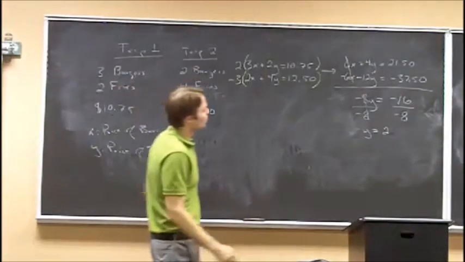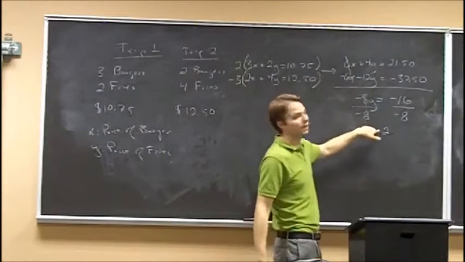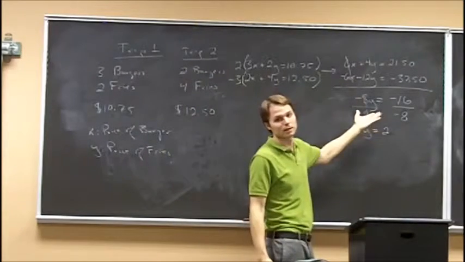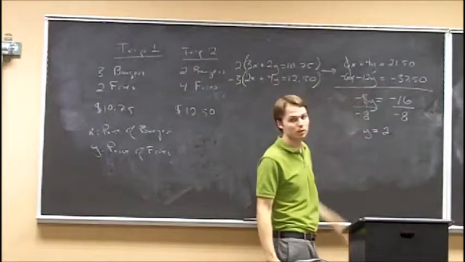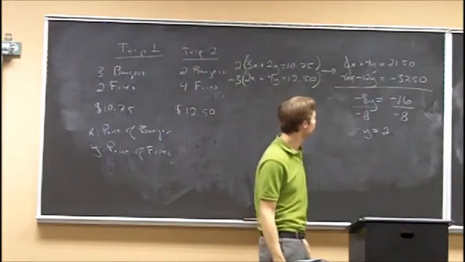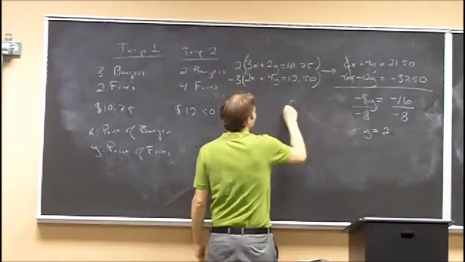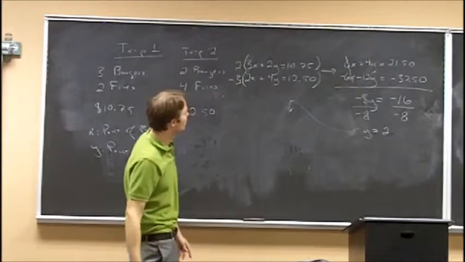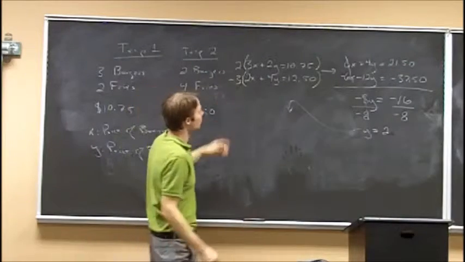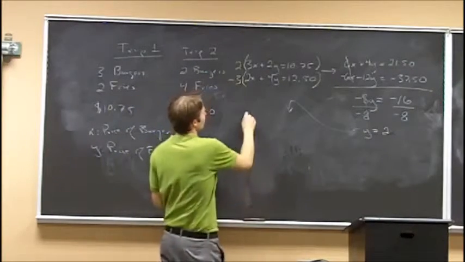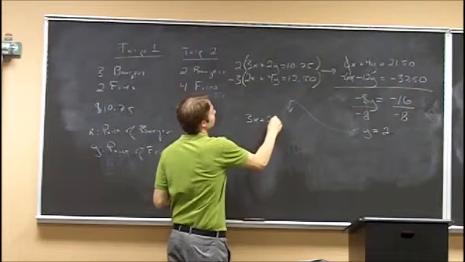Now be careful, make sure your answer makes sense. If I solve through and I've got like a negative number, then that doesn't make sense to have a negative price on something. So then you can go through and you can check your algebra. So now that I have the y value, I can simply plug this back into one of my original equations. It doesn't really matter which one. Maybe I'll just take the top equation.